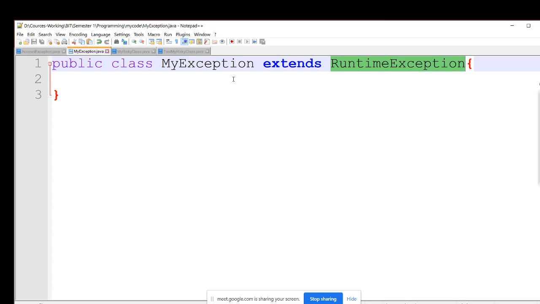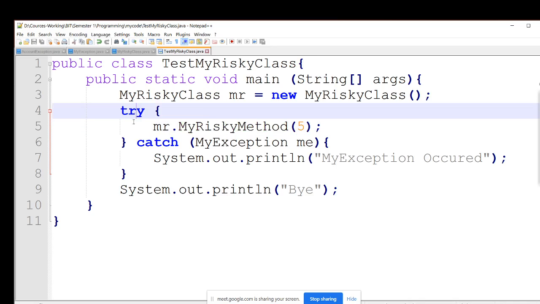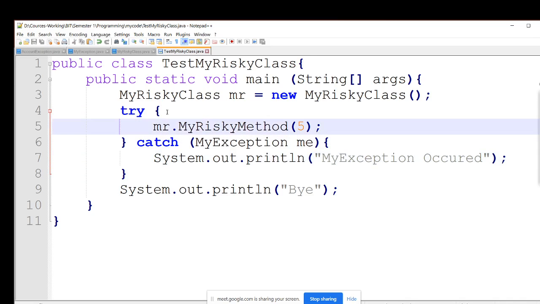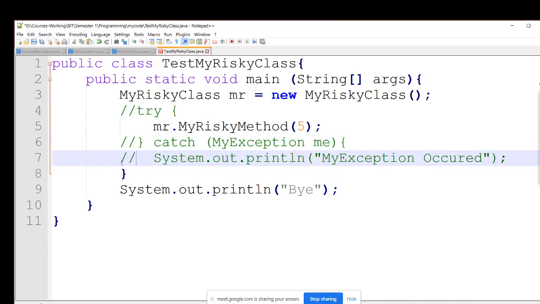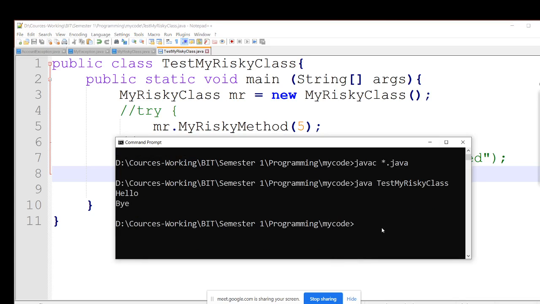But when it comes to runtime exceptions, handling is optional. Here we handle it, therefore that is fine, but handling is optional now. Remember earlier we were not able to just call it. We were forced to put a try-catch block or rethrow it. But now I can just omit this because it's optional. Last time I got a compile error here, that is why I had to use the try-catch block. But now I am not going to get any compile error. So now let's compile everything.